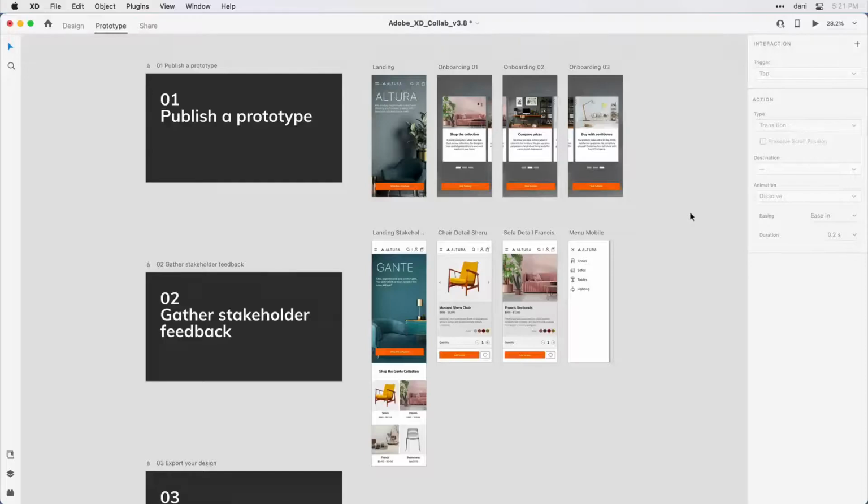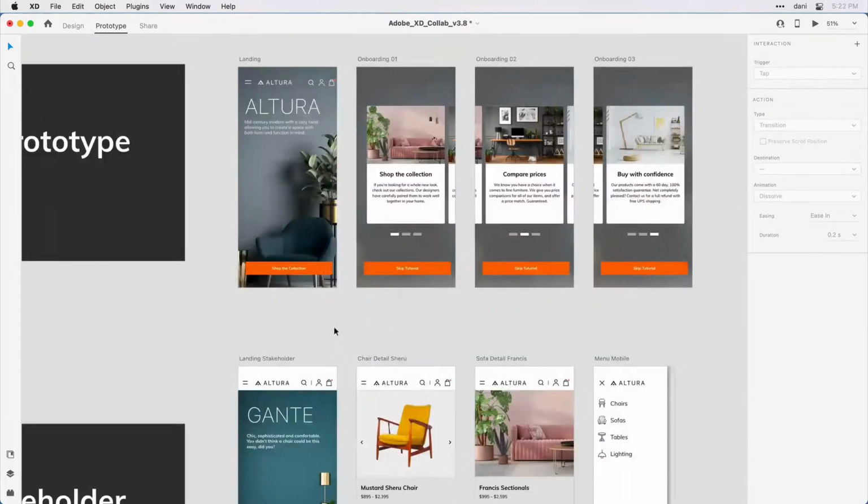Here on the right-hand side, I have 8 artboards. I want to use all of these artboards throughout this tutorial. So let me give you a little bit of the backstory for how you might use them with your stakeholders as you collaborate. In this set of 4 artboards, what I've done is designed an onboarding tutorial experience.